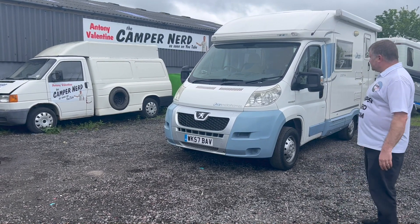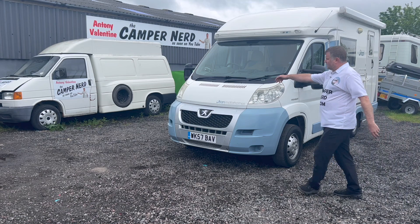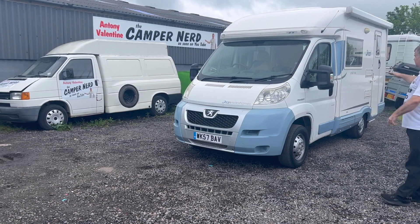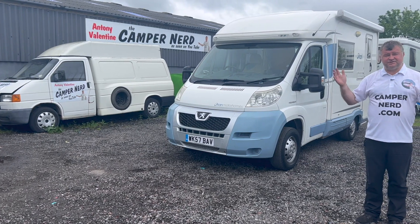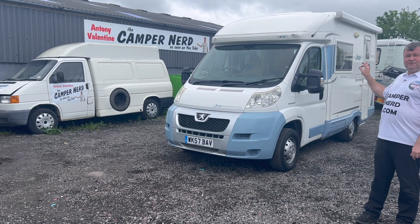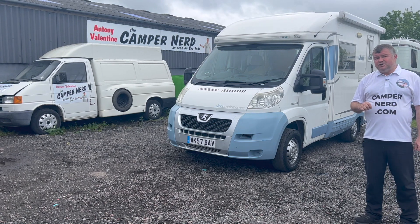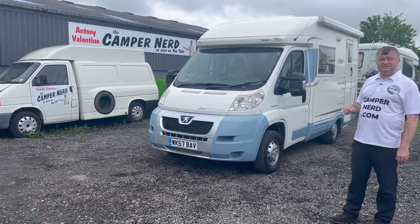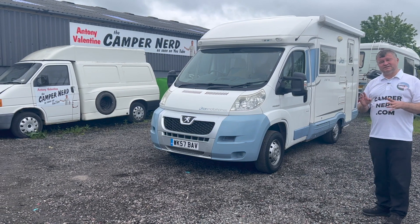Let's show you around. This is an AutoSleeper Orion Zeta. Orion was a sub-brand of AutoSleeper, made in the same factory, all the same design inside. All the upholstery was taken care of at Premier Furnishings, who have been doing AutoSleeper upholstery for years. It's essentially an AutoSleeper Nuevo — a two-berth on the Peugeot chassis, 2.2 turbo diesel, five-speed. It's exactly the same as an AutoSleeper Nuevo.